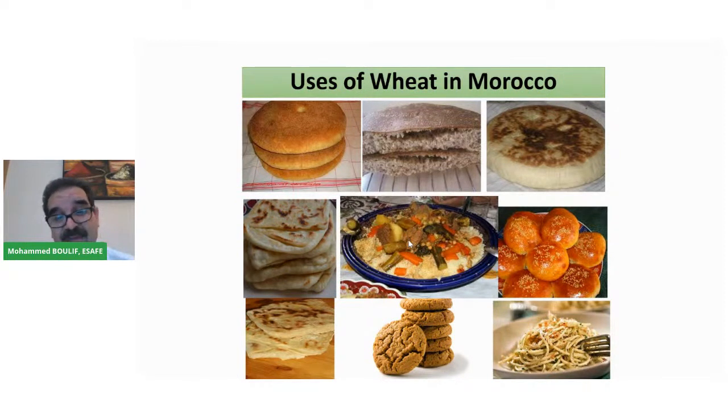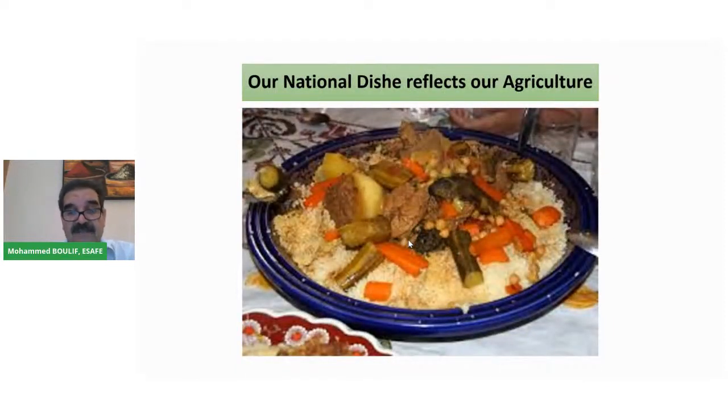And that exactly reflects, to me, our agriculture. Half of our land is cropped to cereals. And then we complement with the other crops, and of course some land is devoted to ranching for sheep herding and animal herding in the mountains to produce the red meat. And fortunately for us, there is the poultry industry that saves us also. So this is it. Our couscous reflects our agriculture.